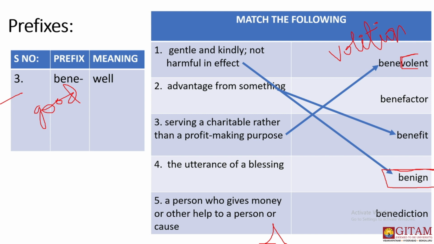Now, what is benevolent? It's an adjective, okay? If you're benevolent, you are wishing good to others. That's benevolent. Now, let us look at this. Now, tell me what is diction, dictation. Diction means to say. I repeat, diction means to say words. Bene means good.